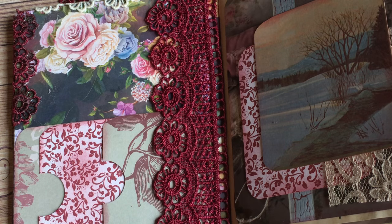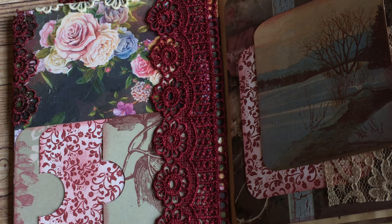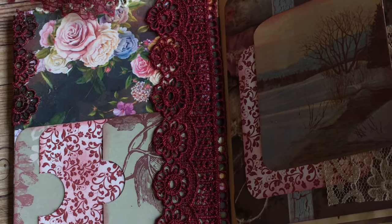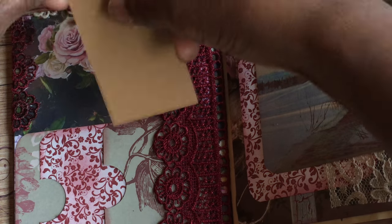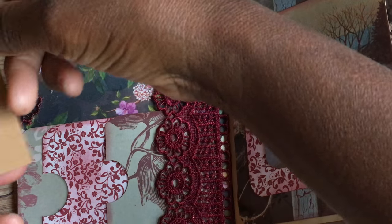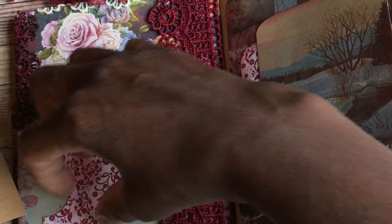So, I should be able to. Hold on a mo. I might just... There you go, that's what I needed for this side. So hopefully I've got something here I can pop stuff in, and once this is dry, just down here I can pop stuff in as well. Make sure I haven't got any glue or anything on there. There you go.